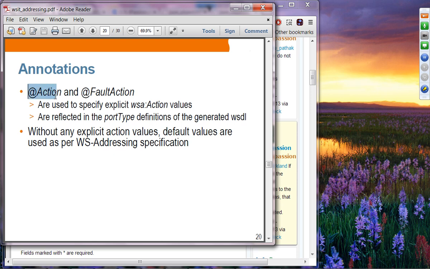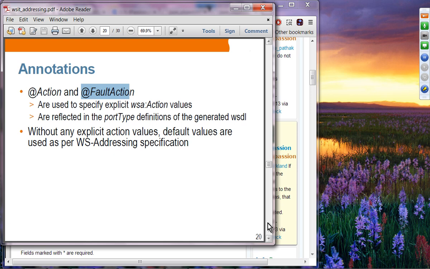Remember action and fault action? These are used to specify explicit WSA action values, and they are reflected in the port type definition of the generated WSDL. Without any explicit action values, default values are used per the WS addressing specification.